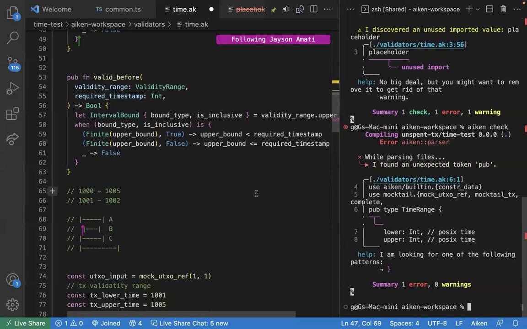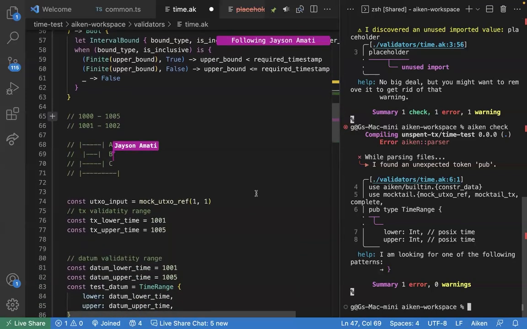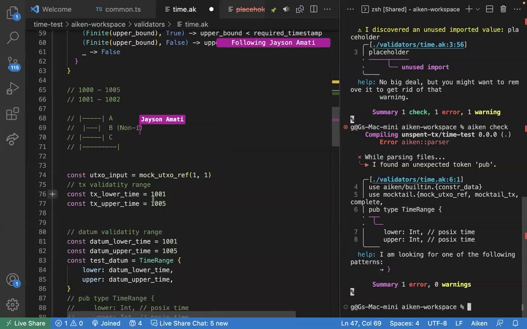Oh, you know what? I feel like we can do it through tests. I have a small suggestion for tests. Initially, let's not have both upper and lower bound fall into this time range. Let the upper bound always pass. So 1003 is significantly lesser than 1005. Let's first try with the lower bound and check if equal is passing, and let's do the same thing for the upper bound.